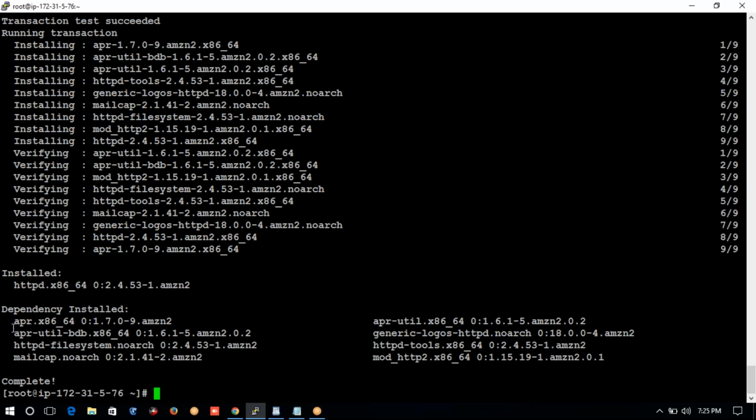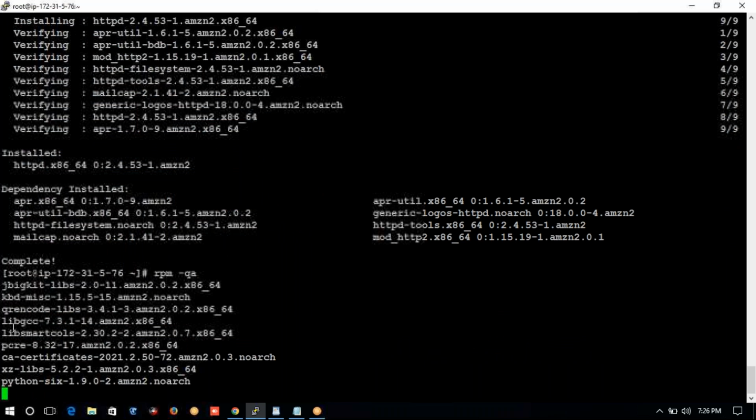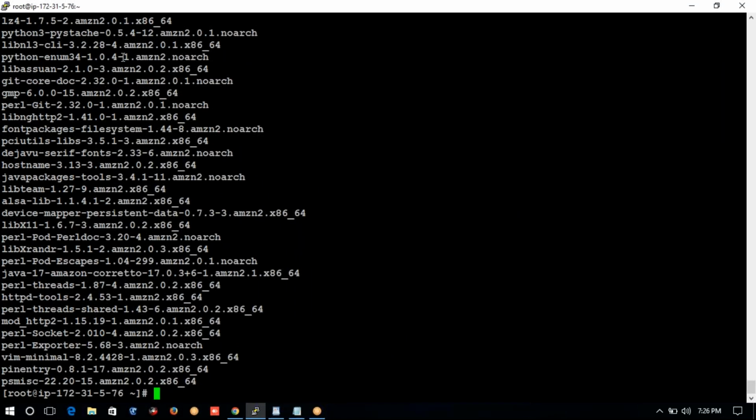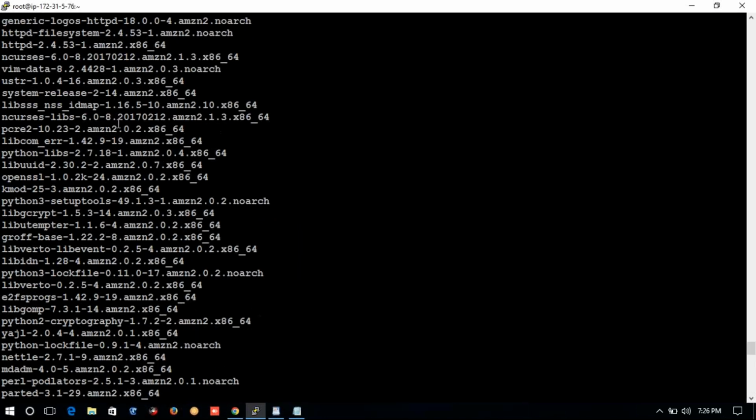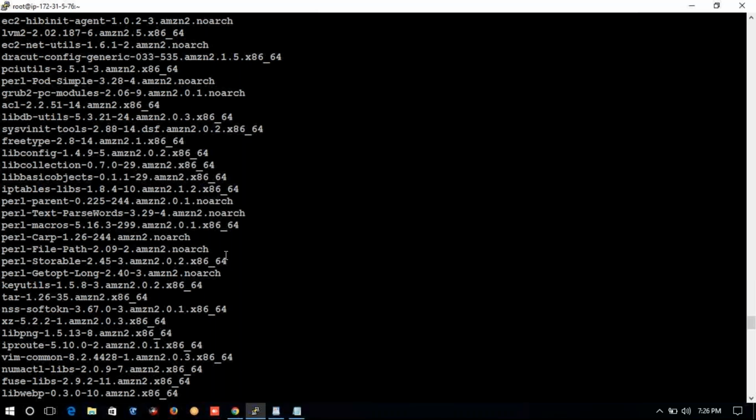Okay. And now, because we have installed several applications, how to check all the applications installed on this particular server, instead of checking each application? Okay, can you do this? rpm space hyphen qa, enter. It will give you the entire list of all the applications installed on our system, guys. See, these are all installed on our system.